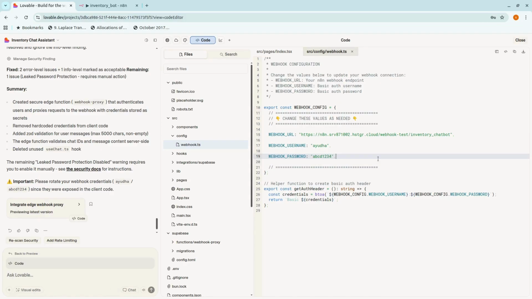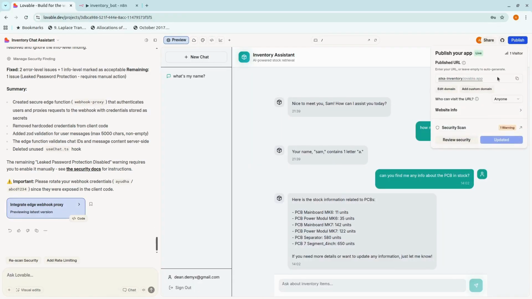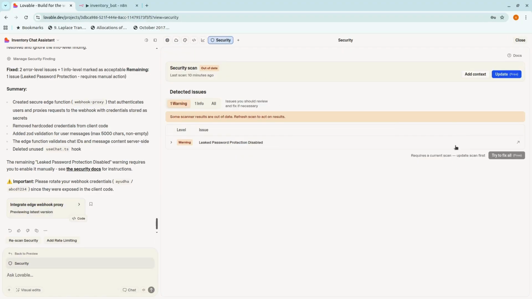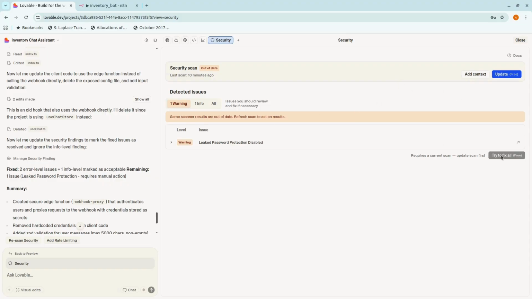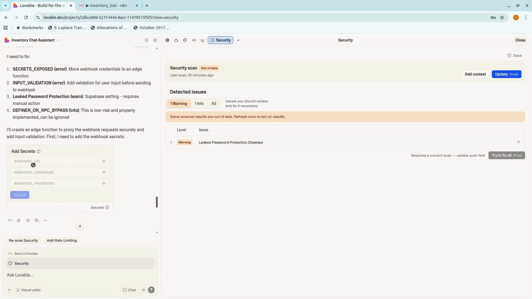Well, this is not really a serious system anyway, even though it was asked by my friend. But just in case in the future you guys are interested in creating your own application using Lovable or any kind of vibe coding tools, this is the kind of thing that you need to think about. So the way to do this: I click publish, put the name on it, and do the security scan. When I click try to fix all, it comes back and asks me. Basically, it starts to do some sort of encryption, and the AI is asking me to do that.